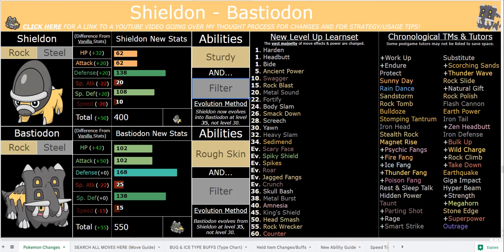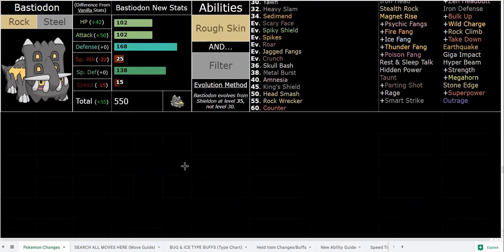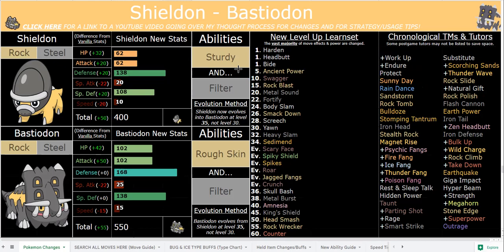You don't even need the Rocky Helmet. You can also just get chip damage in other ways. There's also tons of new multi-hit moves in this hack, so punishing those is really great. There's plenty of moves that hit 2x, as well as many new moves that hit 2 to 5x. So it's really nice to have Rough Skin. And it's just so good.